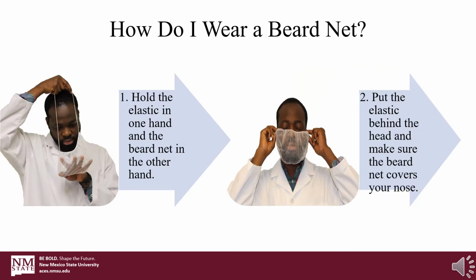There are 3 steps to applying a beard net. Step 1. Open the beard net with the elastic ends to the left and right. Hold the elastic in one hand and the beard net in the other hand. Step 2. Put the elastic behind the head and make sure that the beard net covers your nose.